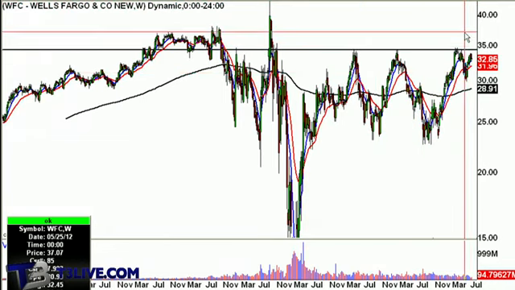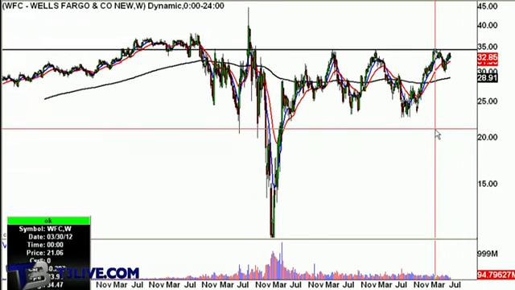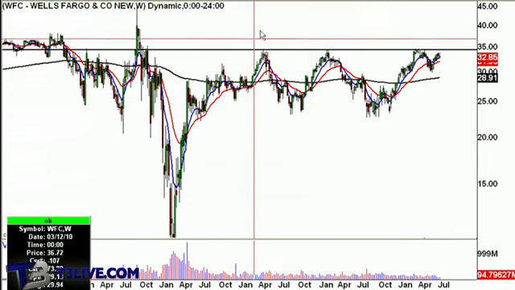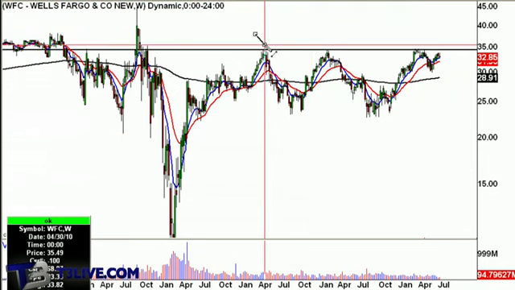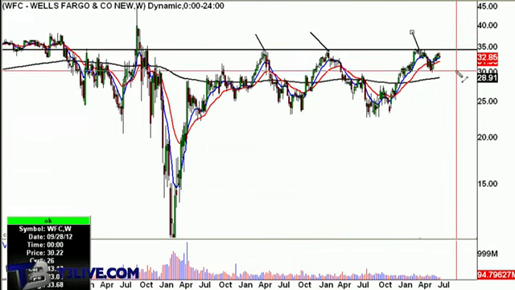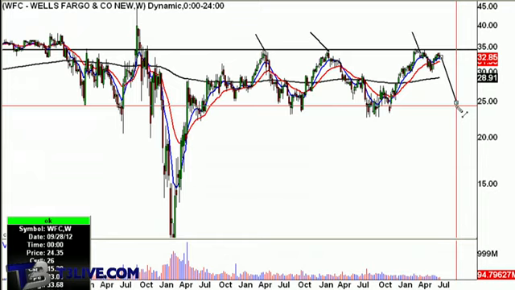A break of that level on volume could start to take this stock higher, but I think every bank will wait for their own specific earnings reports before breaking out. I don't think great numbers in JP Morgan will necessarily get Wells Fargo to break out. You've got to be careful here. As you can see from price, this is a major area of resistance. Tested once, tested twice, tested 3 times. At some point, if it can't rally through here, it's probably going to begin to leg down. So we have to be careful in this zone with a lot of these banks.